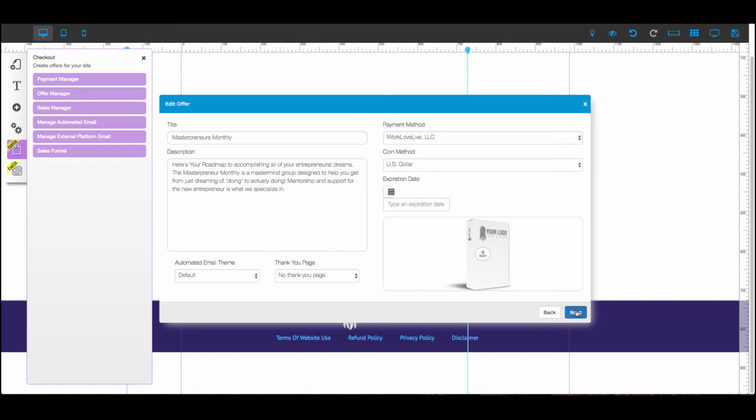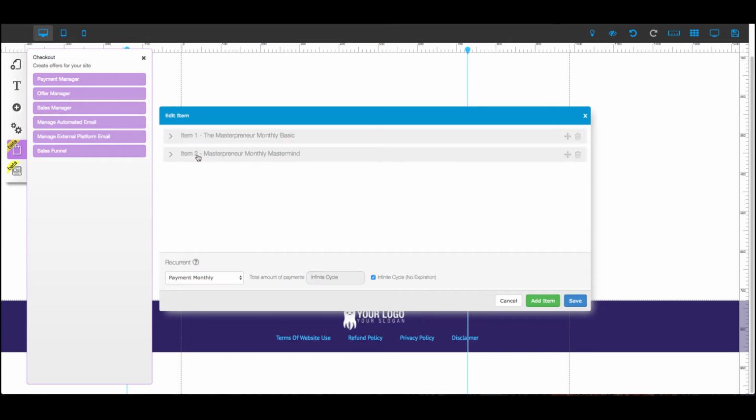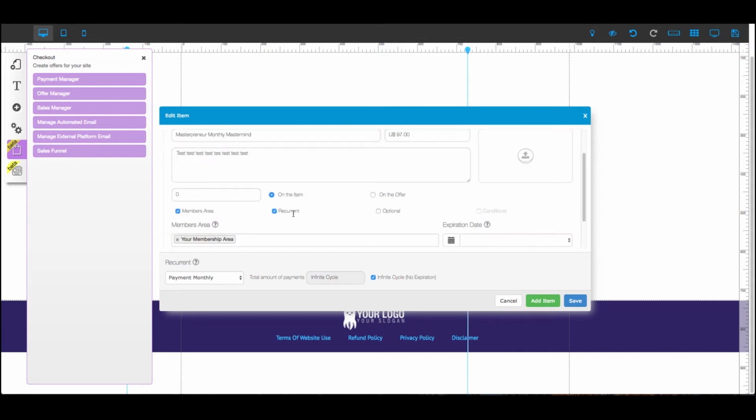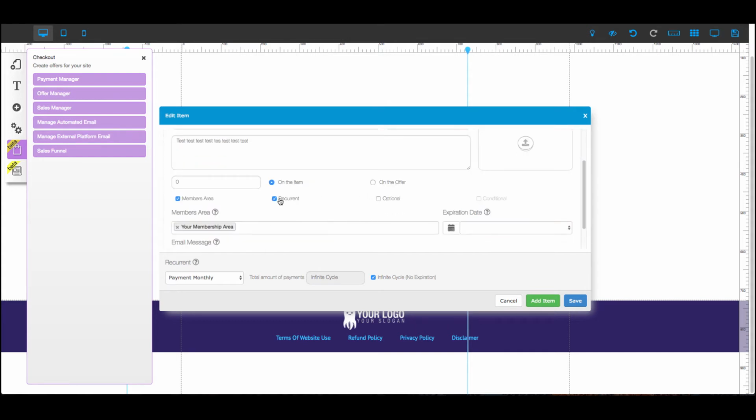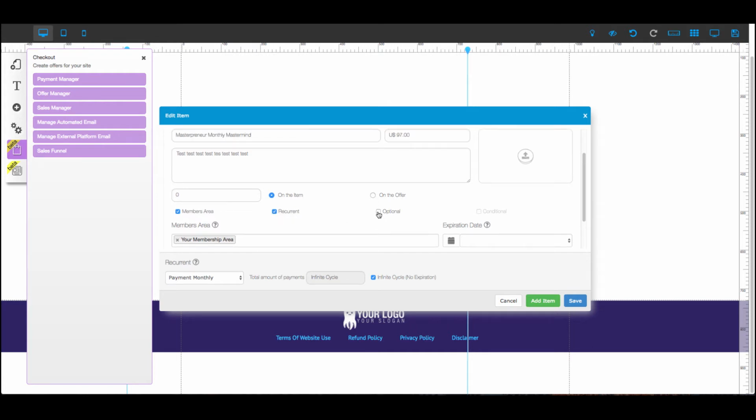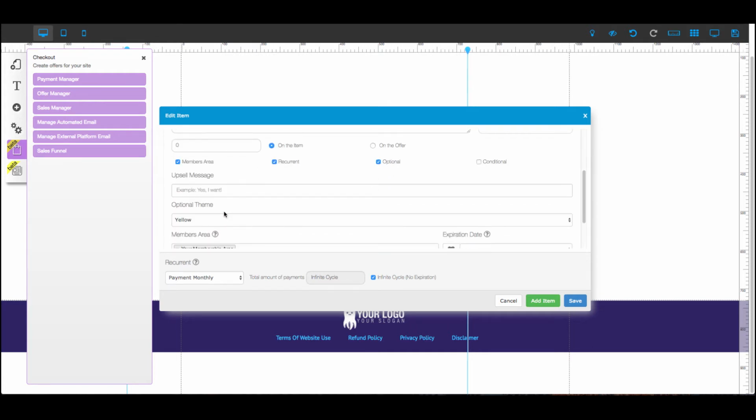So when I go back here and go to Masterpreneur Mastermind, that's supposed to be more like an upsell. So here we have recurring, but we're going to put optional. Now it makes it an upsell, an optional item that they can purchase. So I can just put here, yes, I want the mastermind membership as well.